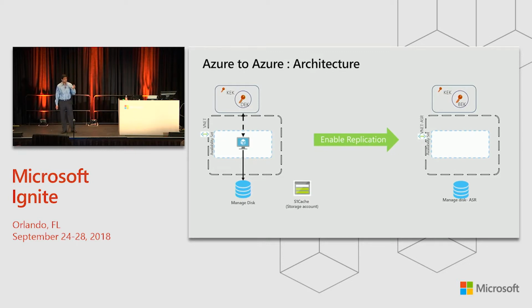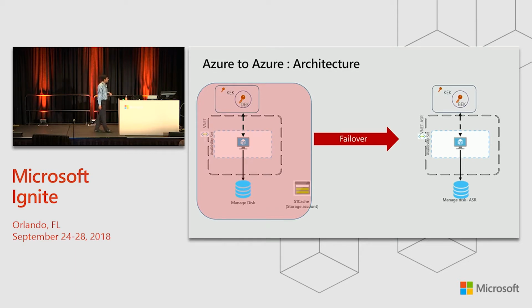As part of this enable replication, we also push an extension inside your VM, which will start tracking any future changes and send it to a source cache storage account in the source region. The reason behind using the source region is to be able to have your delta replications happening nearby and not impacting your production workloads. When a disaster happens, the application is shut down and brought up in the target region, and all the configuration which is stored with Azure Site Recovery is connected with that and brought up completely in a functional manner.